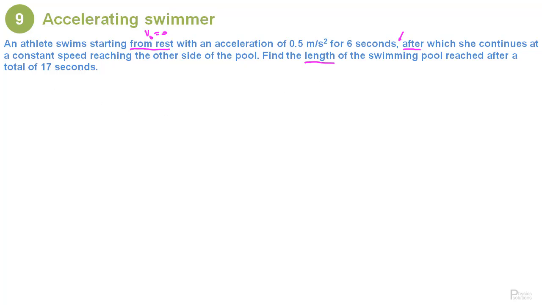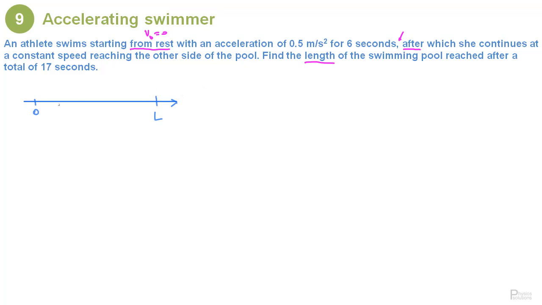The next step is we draw a cartoon, for which we start by choosing our coordinates. As usual, we start with our line that will represent the x-axis. Somewhere here we have the origin of the coordinate system, which is the point where the swimming pool starts, and the swimmer will go to some distance that we can simply call L. L is the length of the swimming pool.